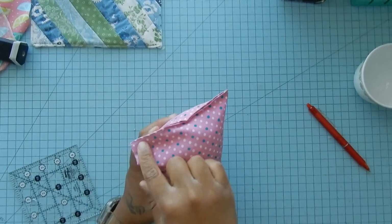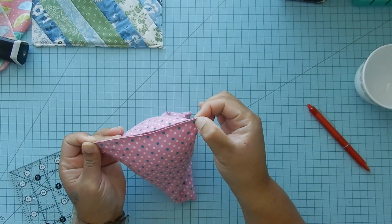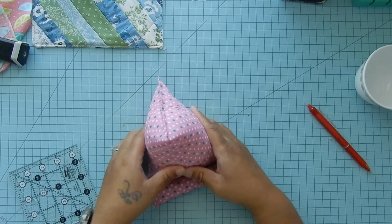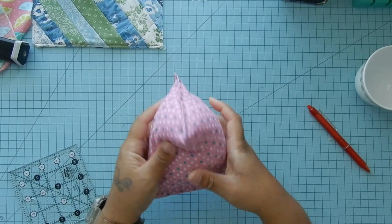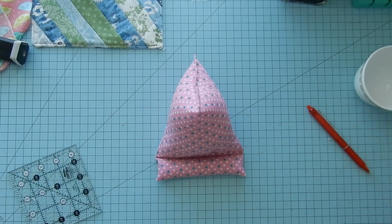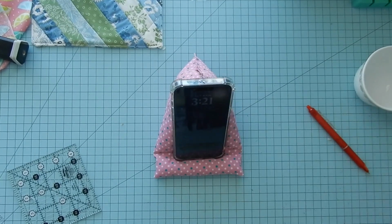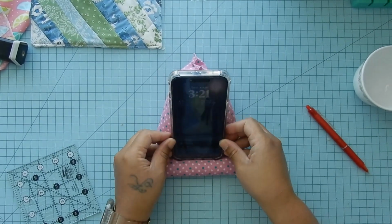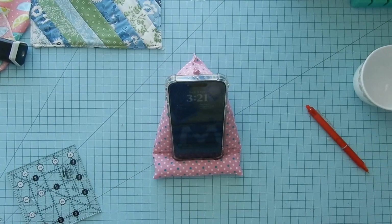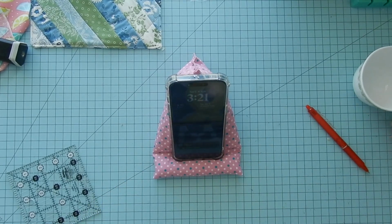You do want to make sure that you're sewing from one end to the other, making sure there's no gaps on the edges so that rice can't fall out. You can kind of maneuver it to get it positioned how you want if you need to, fluff it out some. And then you could just sit your phone on it. And I really needed one of these, so I'm so happy that I made this. I needed one for the posh room because I'm always leaning my phone up on cups and everything else.